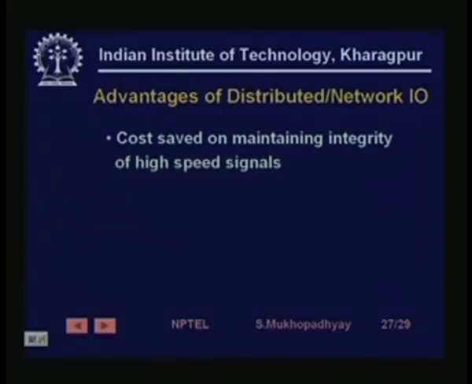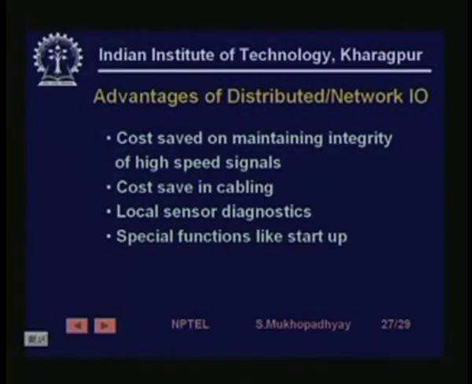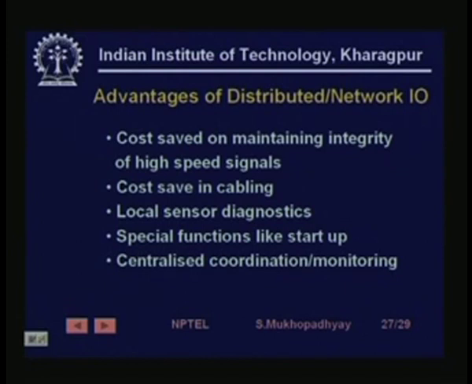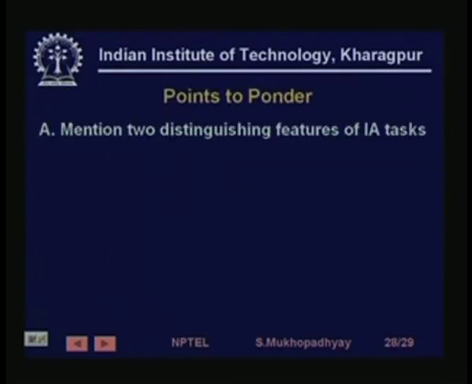The advantages of distributed network I/O are well understood. Cost saving on maintaining integrity of high speed signals, because of the advantages of digital communication, and the advantages of having an intelligent module near the machine. So you can have good sensor diagnostics. Fault monitoring functions can be realized without overloading the CPU. You can do special functions like startup. So in a sense, in such cases, the PLC CPU really works like a supervisory system, and the actual control is done on the spot. So you have better centralized coordination and monitoring.